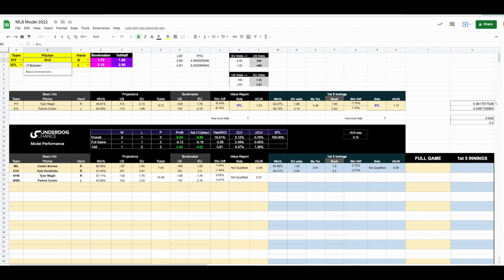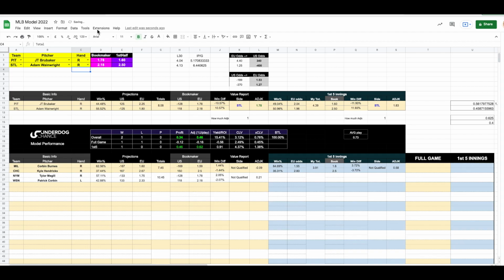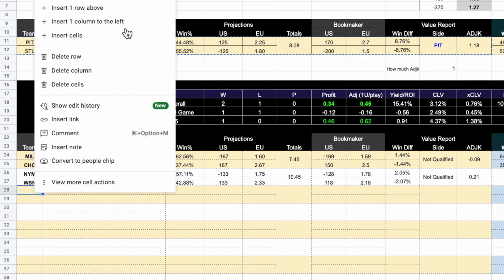Pittsburgh, Brubaker, Wainwright, both right-handed pitchers. We have 2.7, 1.5, and as you see, based on my projections, there is small value with Pittsburgh.